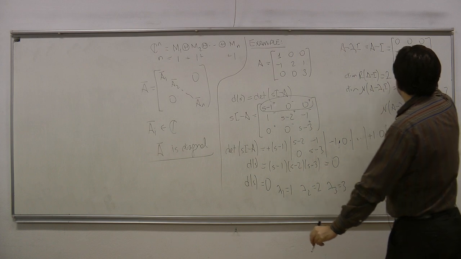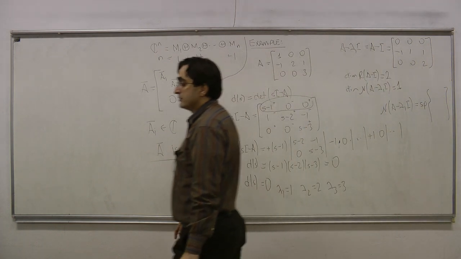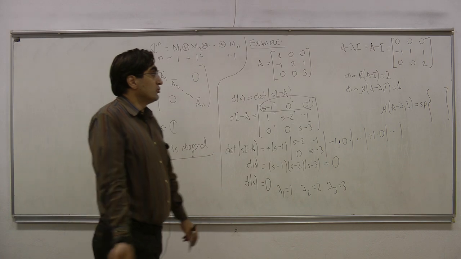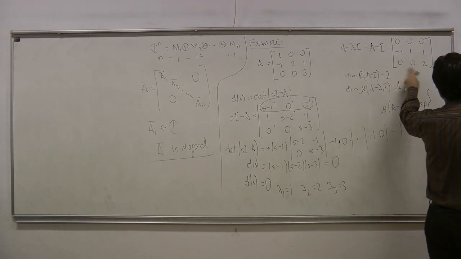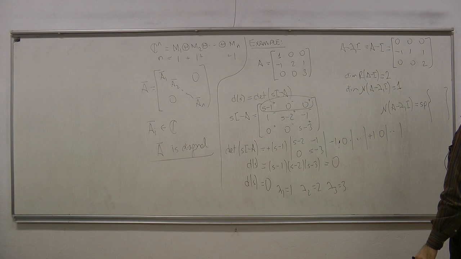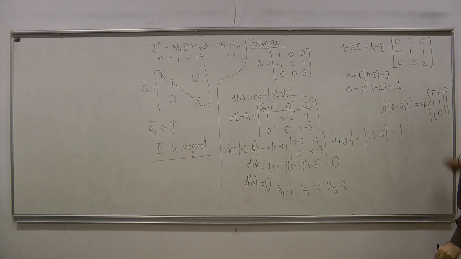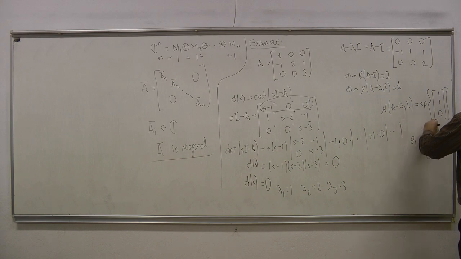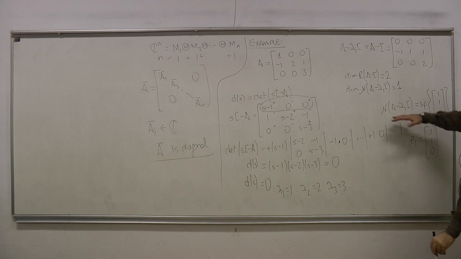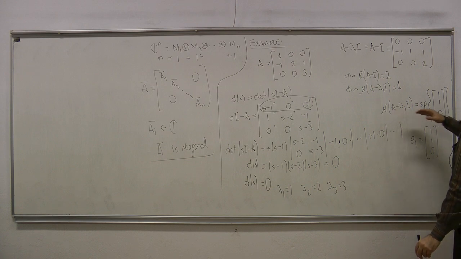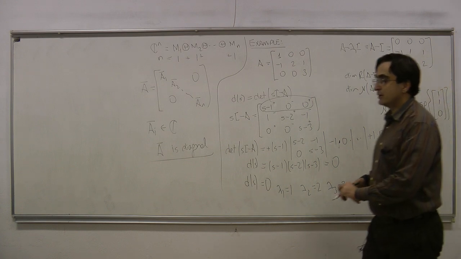So tell me a non-zero vector which is inside the null space of this matrix. You see that if I sum the first two columns here, then I would get just a zero column vector. So a non-zero vector inside the null space of this matrix would be 1, 1, 0, which sums the first two columns to give me the zero vector. So this is my first eigenvector, e1 equals 1, 1, 0. And the null space of A minus lambda 1 identity is the span of this single eigenvector.